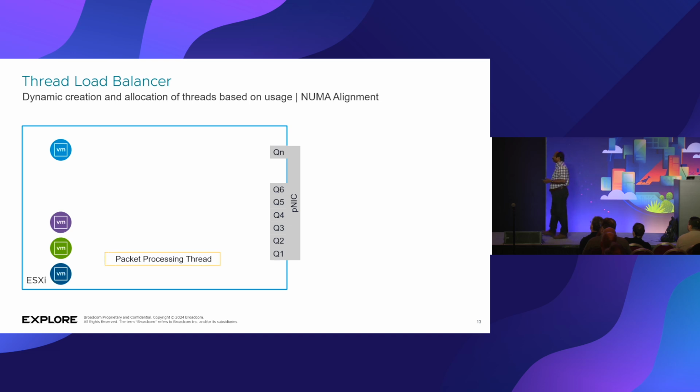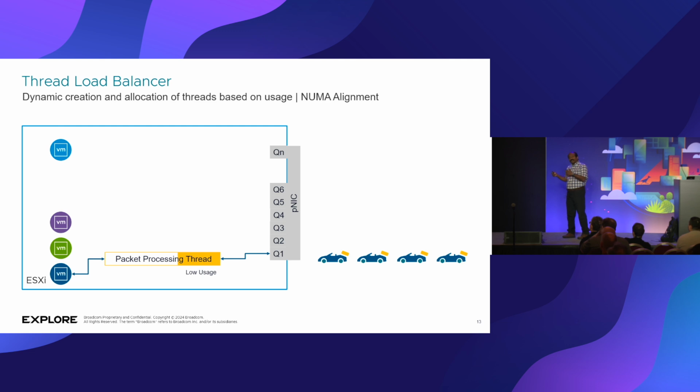Thread load balancer. So in this new enhanced data path standard, the way we are looking at the threads is, when you bring up the system, it comes up with a certain number of threads, about 16. The system actually monitors these threads on a continuous basis. When traffic shows up, you start using these processing threads. And because the system monitors it, if there's more traffic and that thread can take on more traffic, that traffic is sent to the same thread again too.